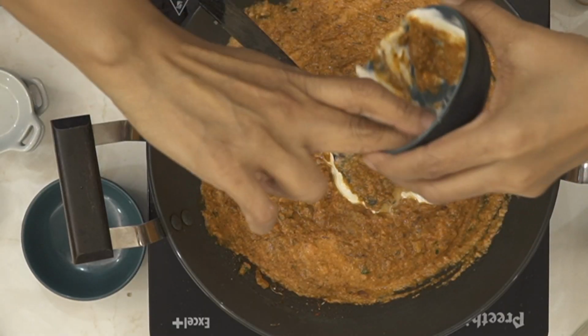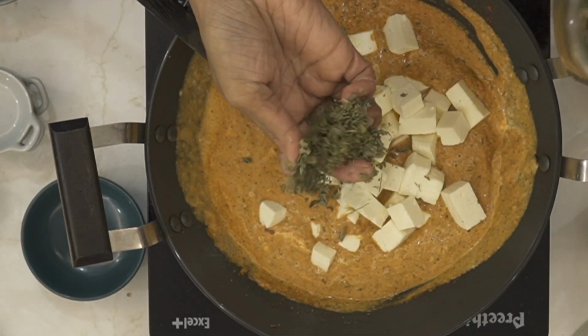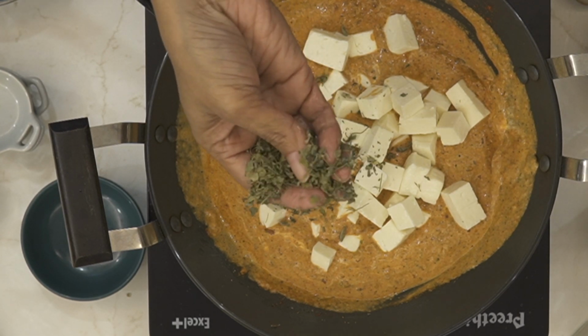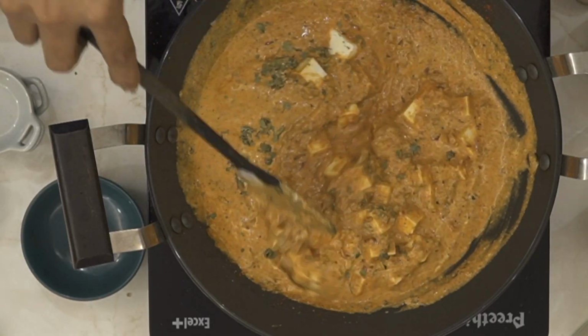As I said, I'm just adding all the ingredients and not minusing anything for this recipe. But if you don't want to do the cashew nuts, skip the cashew nuts. If you want to just do the cashew nuts and skip the cream, skip the cream. And now I'm going to add the paneer and finally the kasuri methi. These are dried methi leaves, fenugreek leaves. Just add them in. Comes in so handy to all the gravies, brings in and heightens the flavor of the dishes. This is just perfect.